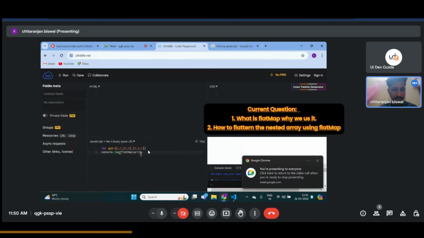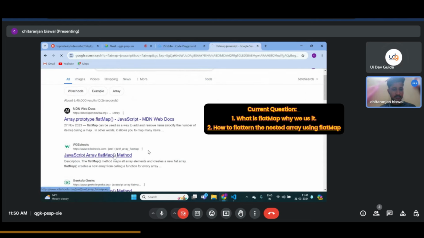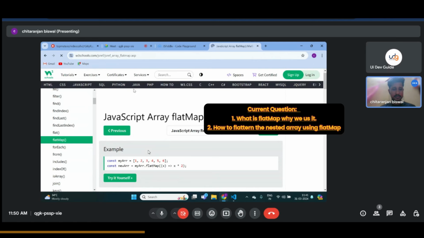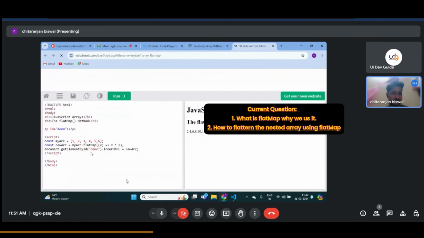It is already there, flatMap. What error are you getting? Run here itself. There is an option here. Copy your array from there to here and run. No, just copy our array here. That's it. Okay.